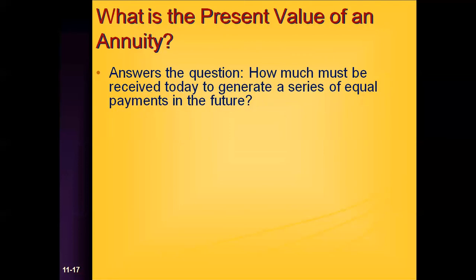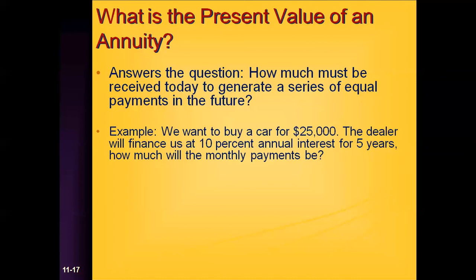Now, on the other hand, you might want to ask the question, how much might be received today to generate a series of equal payments in the future? So what would be a question that we would want to apply this particular logic to? Okay, we want to buy a car for $25,000. The dealer will finance us with a loan at a 10% annual interest rate for 5 years. What are our monthly payments going to be? This is a pretty common question. If you were to buy a car, this would be something that you would want to be able to calculate on your own.